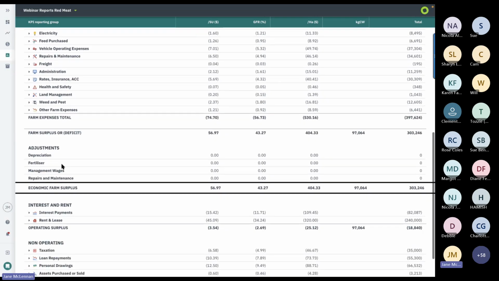And then we're coming down to our economic farm surplus, or our EBIT-R. Now, this is an important number because it shows how your farm is performing, excluding your ownership structure. So at this point, it doesn't matter whether you lease or own your farm, whether you've got a huge mortgage or no mortgage at all.